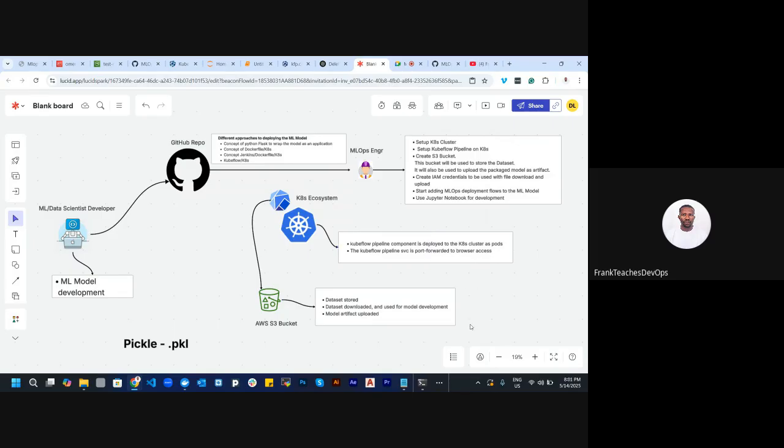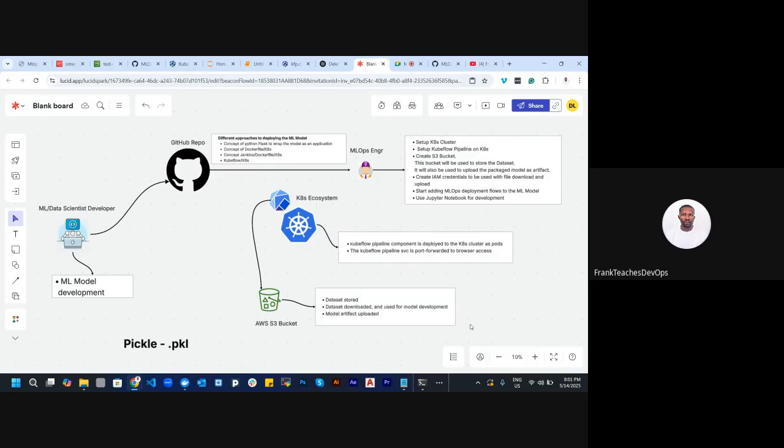Because you can only access Kubeflow locally. For that reason, there's another ingress service which I didn't set up because of space. I don't need to set up all of that. I just need something very simple which I can use to demonstrate deployment via Kubeflow.